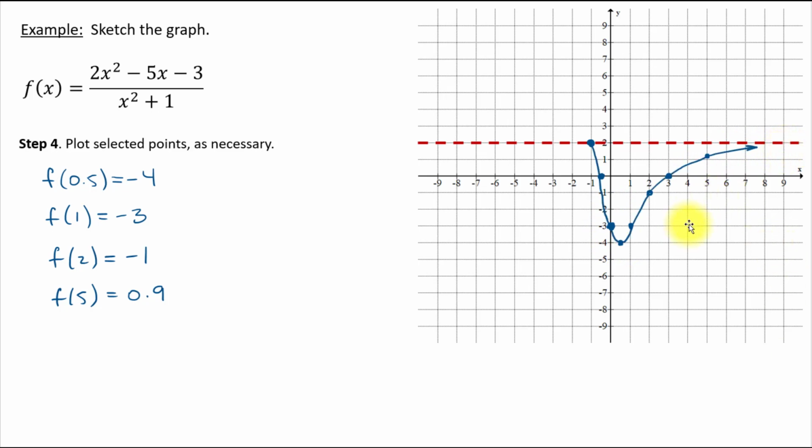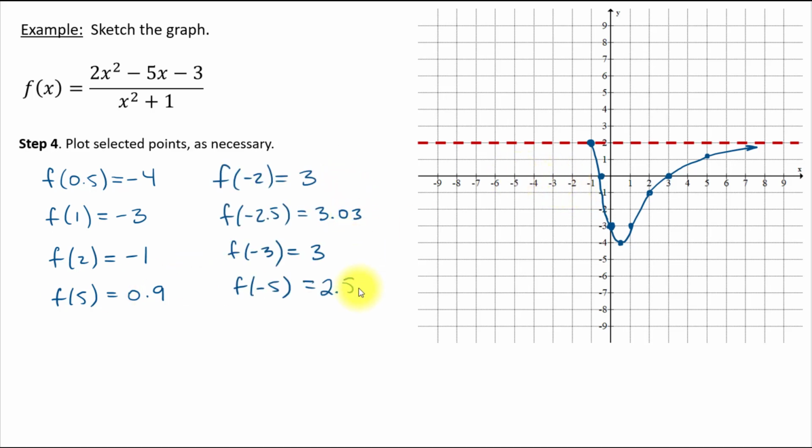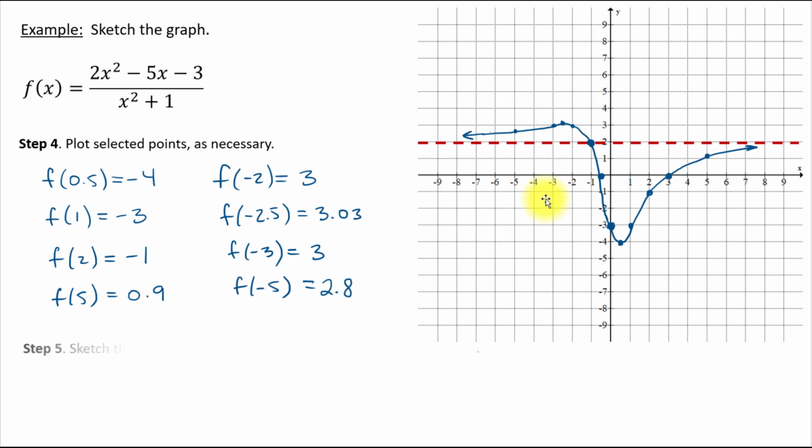Here's this portion of the graph. And to check what happens above the asymptote, I'm going to find points at -2, -2.5, -3, and maybe -5. So these are the 4 additional values. And these are the corresponding points. So it looks like the curve is going to rise and then turn approaching the horizontal asymptote. Like that. Very interesting graph. By the way, we just performed step 5, sketch the graph.